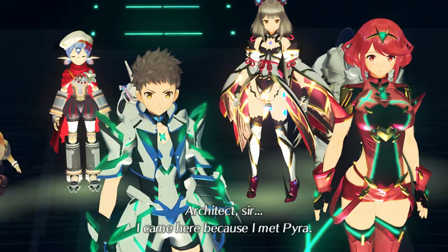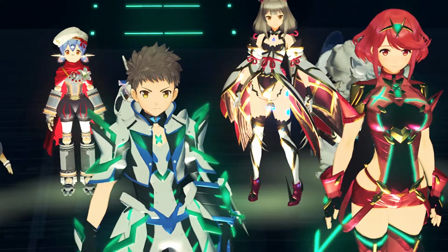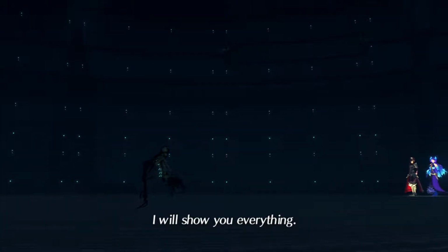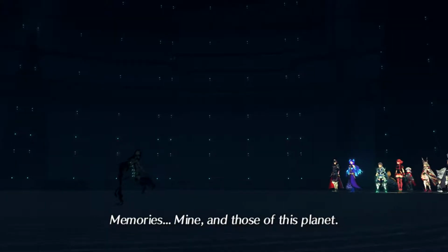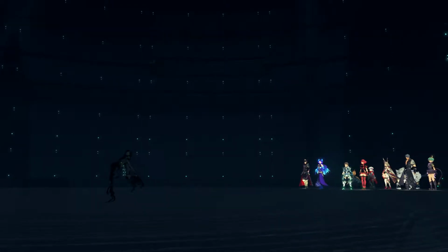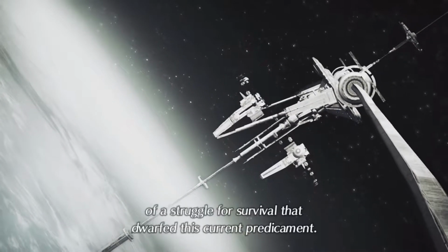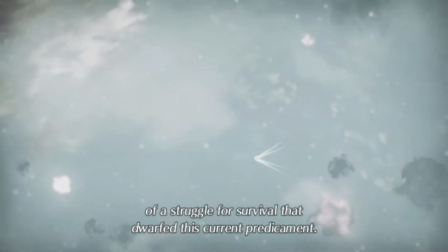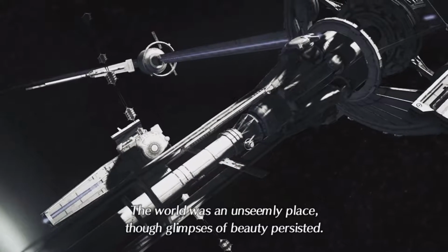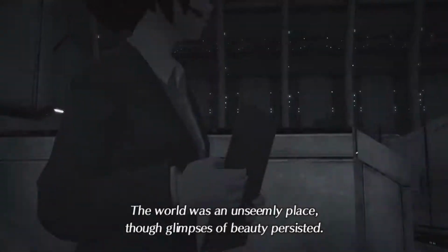Architect, sir. I came here because I met Pyra. Is this really Elysium? Are you really? I will show you everything. Memories. Mine and those of this planet. This world was once the stage of a struggle for survival that dwarfed this current predicament. The world was an unseemly place, though glimpses of beauty persisted.